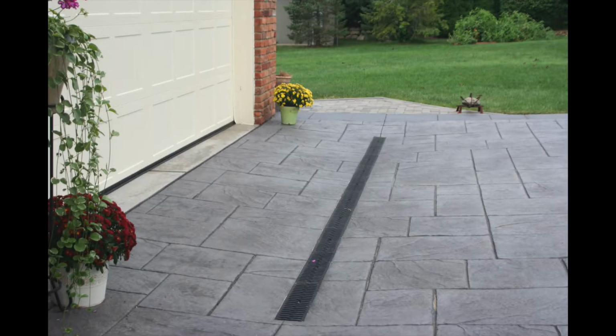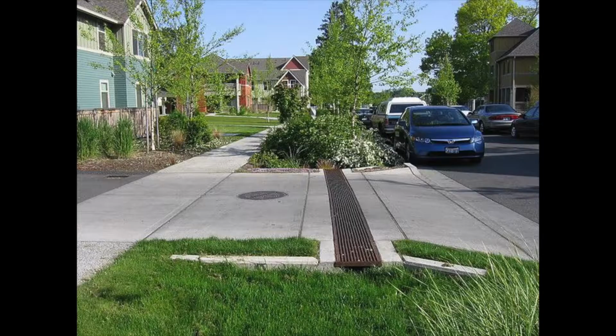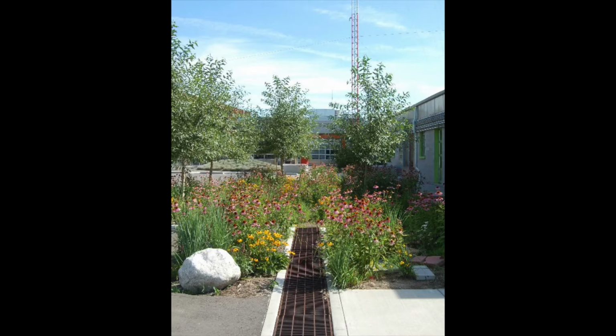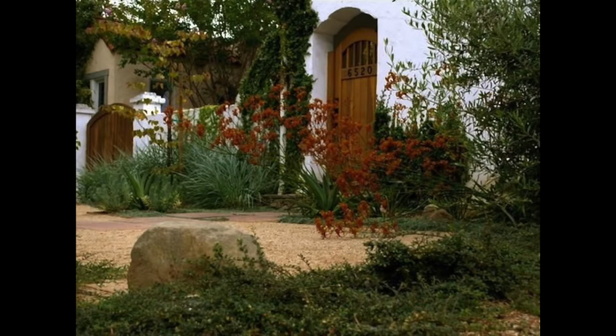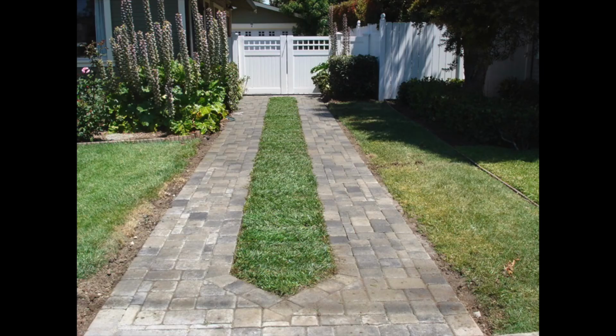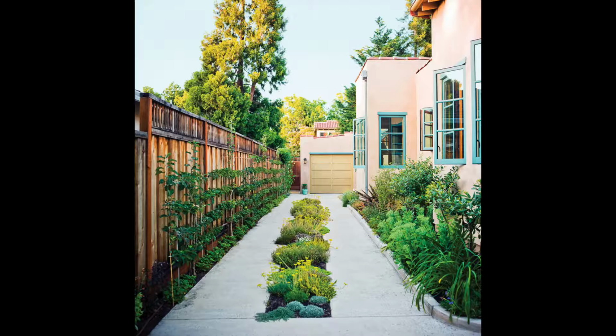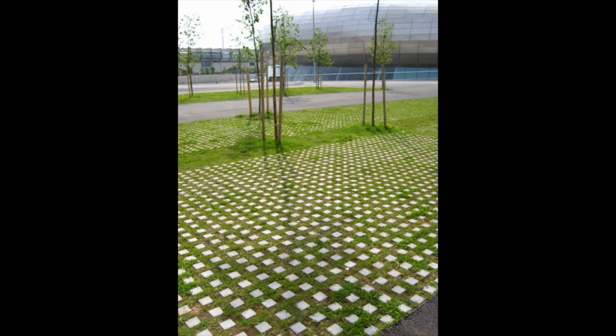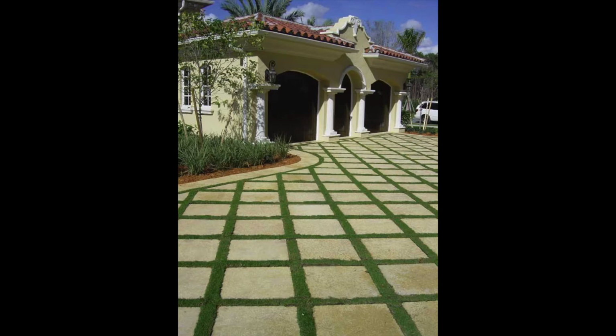Driveway runoff can be captured in a trench drain. This keeps runoff from going to the street by diverting it laterally to your landscaping. It can be quite beautiful directed into a dry creek or a rain garden. Other ways to minimize driveway runoff include using pebble for parking areas, various forms of drive strips, or stone, pavers, and concrete in conjunction with plants.